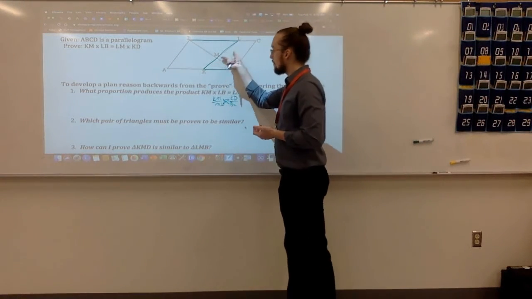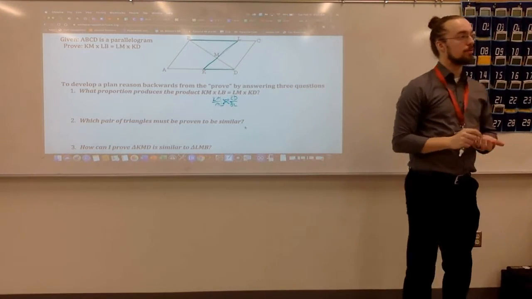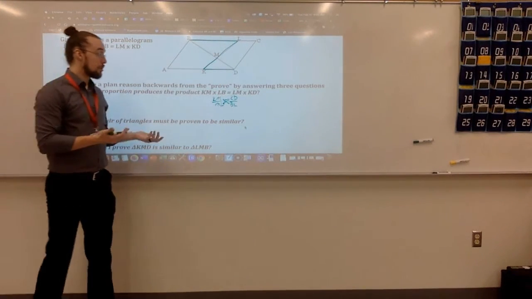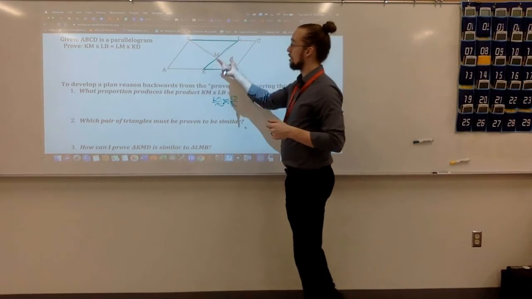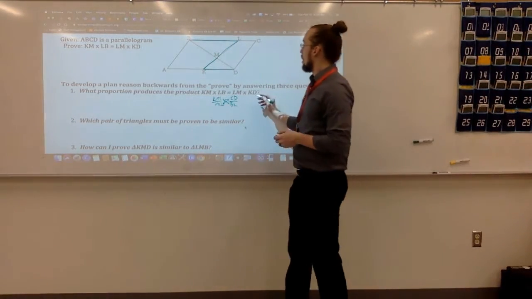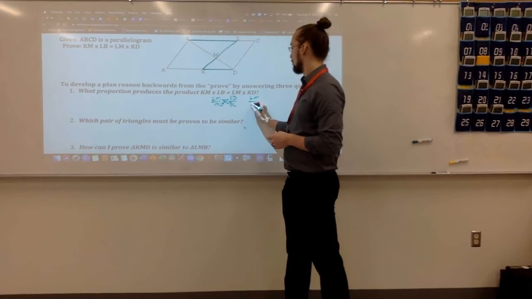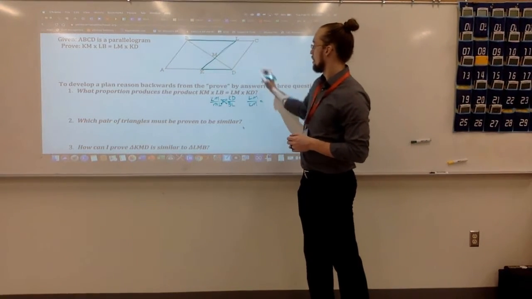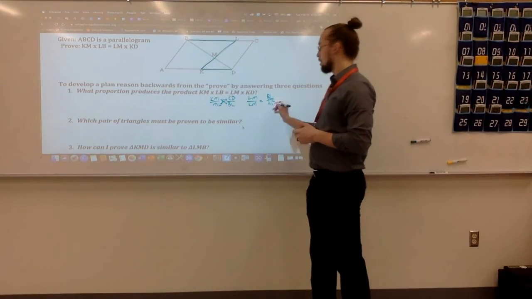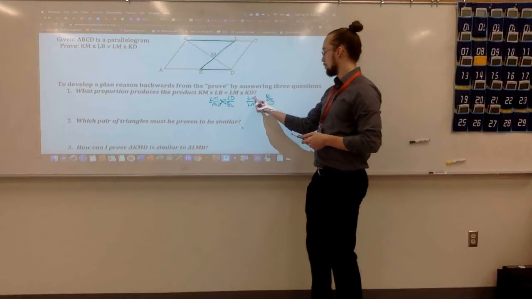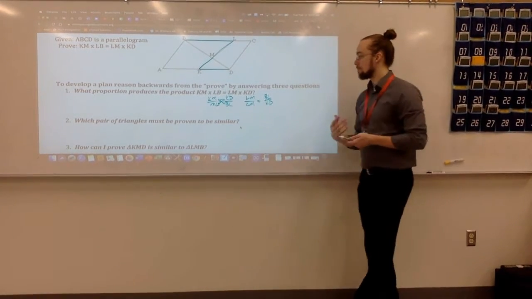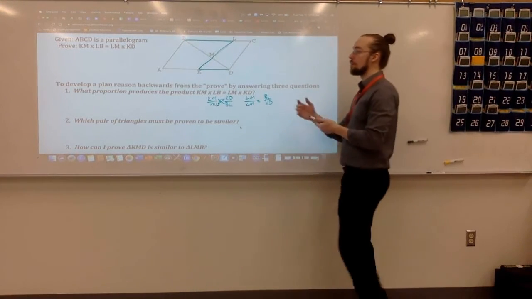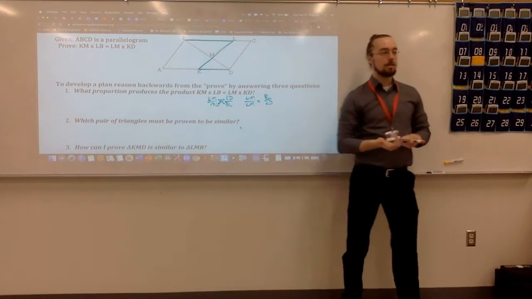So really all we're doing is matching up corresponding sides in these two similar triangles. We're writing a proportion saying, this side over this side would equal this side over this side. And we could actually do it the other way by writing big side over little side too. If I wrote LM over KM, that would equal BL over KD. That would give me the same thing. If I cross multiply, I'm still going to have LM times KD and KM times LB. So all we're doing here, we're given a product like this, so think about the previous step. We're just thinking about writing a proportion that matches up corresponding sides.